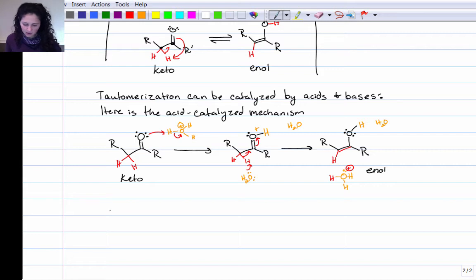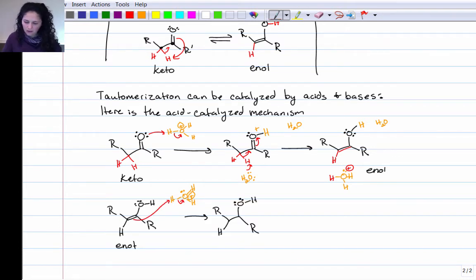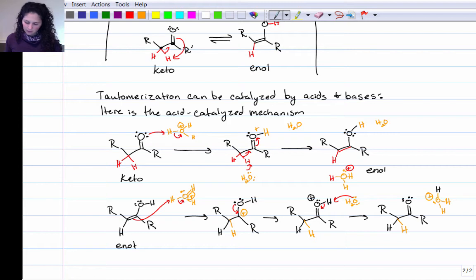Let's go back the other way. So starting from the enol, to get to the keto form, when you have acid in solution, the alkene here acts as a Lewis base to become protonated. And this will give you a carbocation, and the carbocation prefers to be on the carbon attached to the oxygen, because there's a resonance structure here. And to satisfy that positive charge, the hydrogen will just pop right off, and it can be accepted by a molecule of the solvent. And so we've gone from our enol form to our keto form.